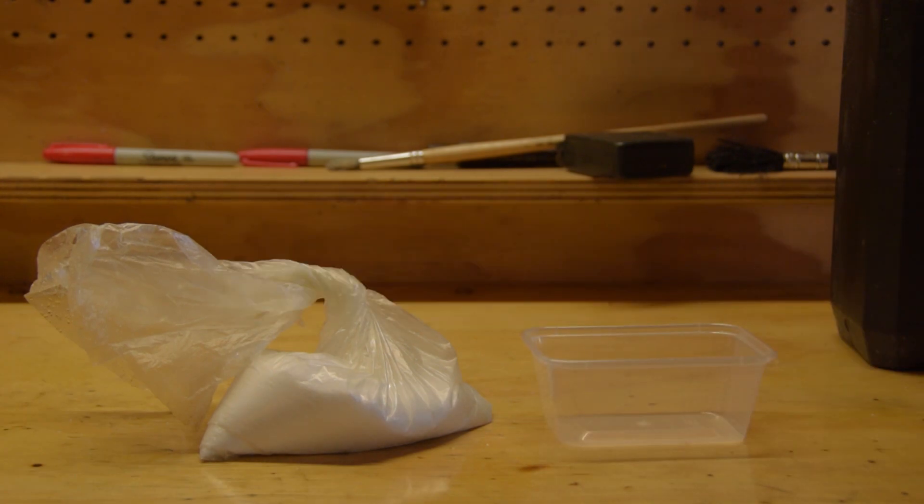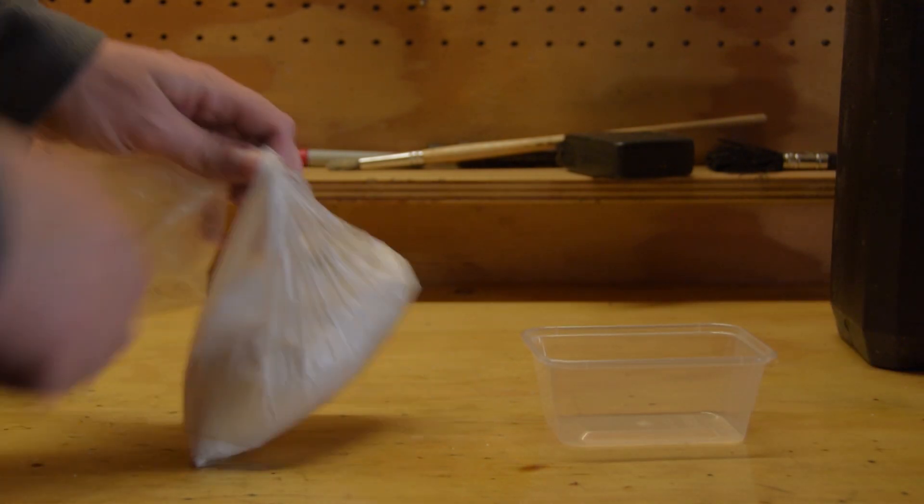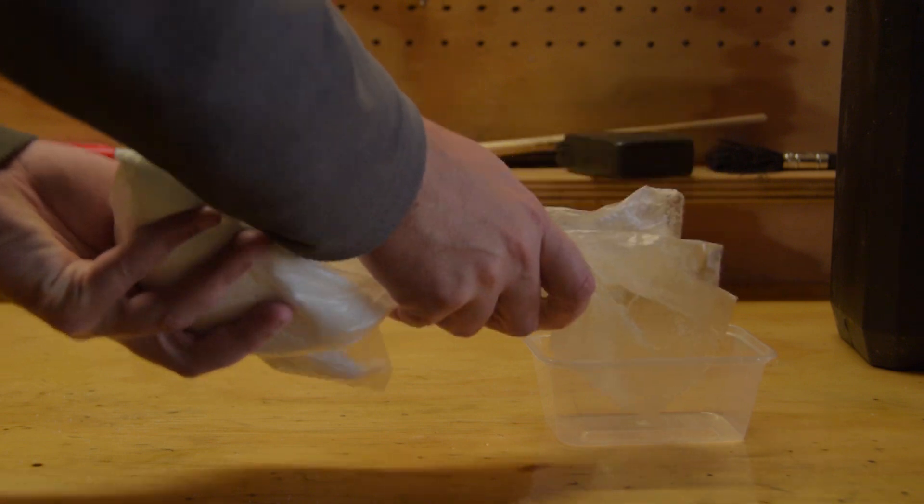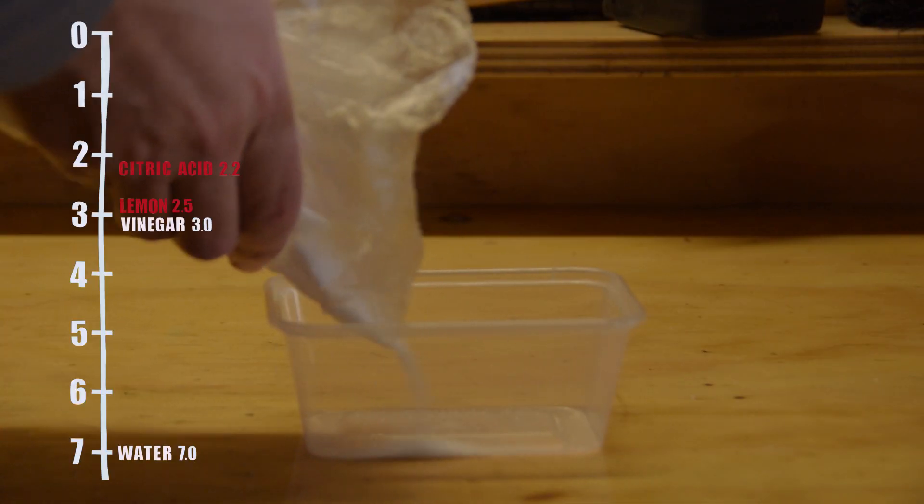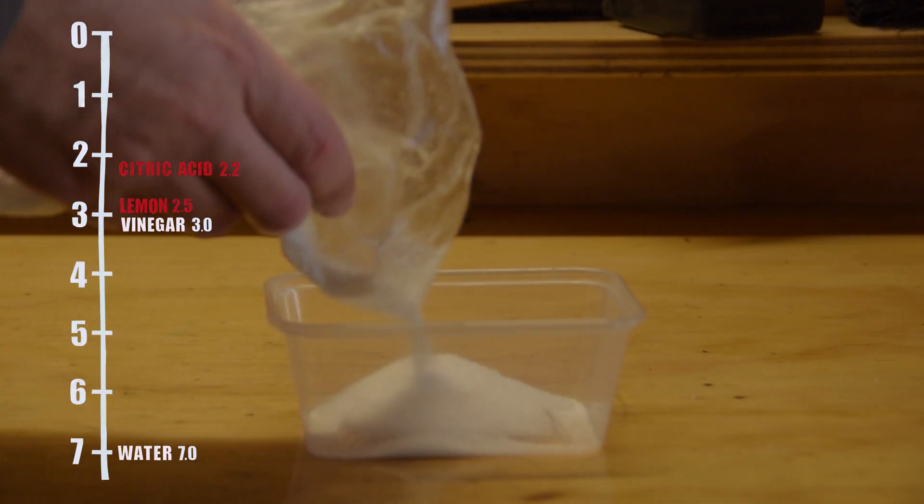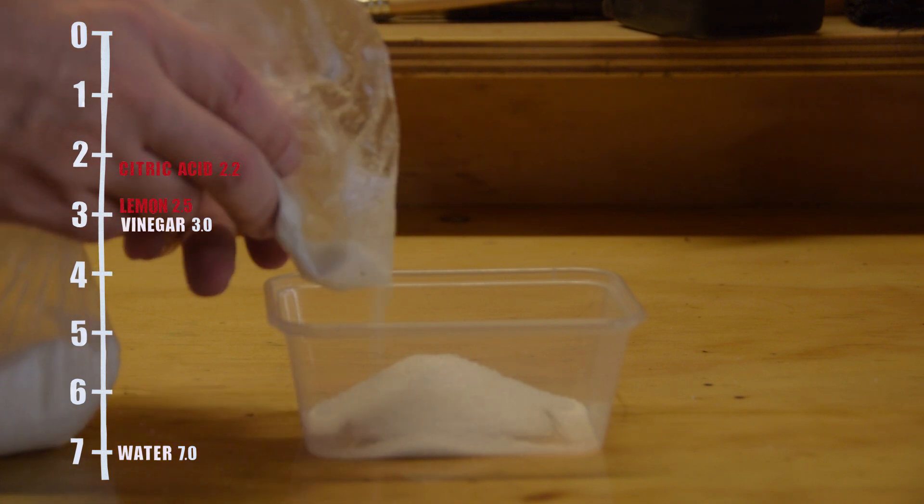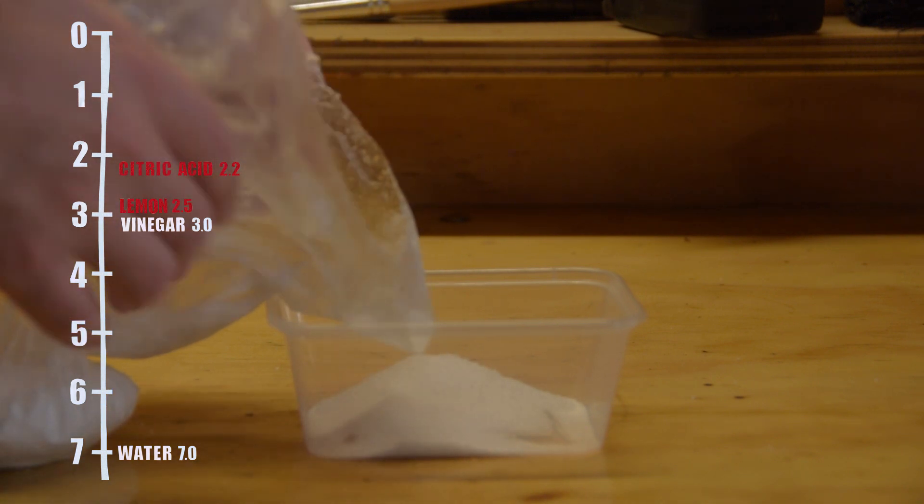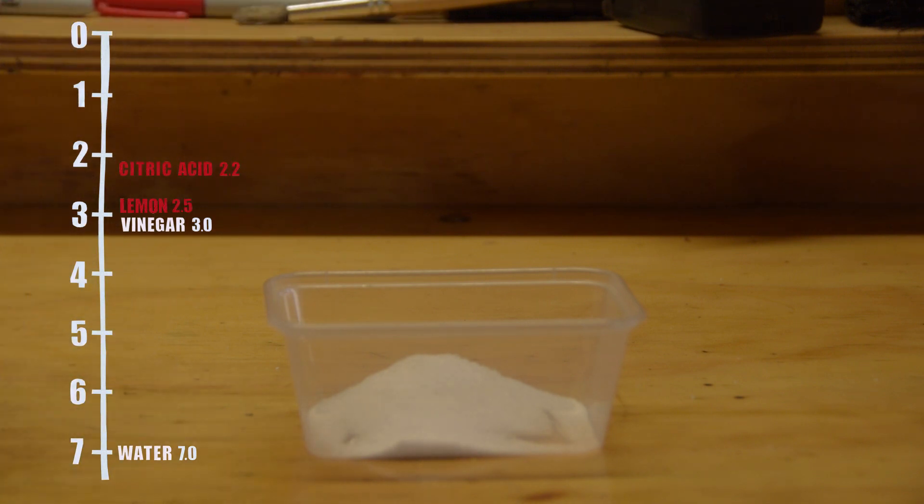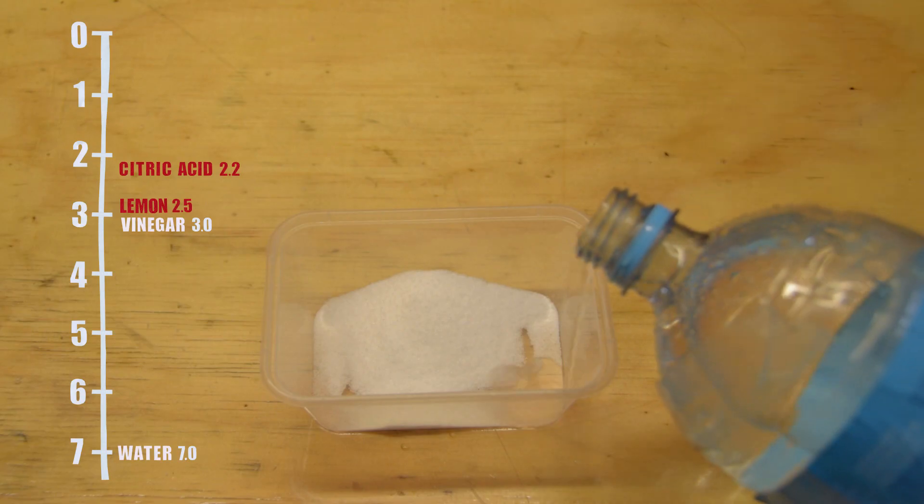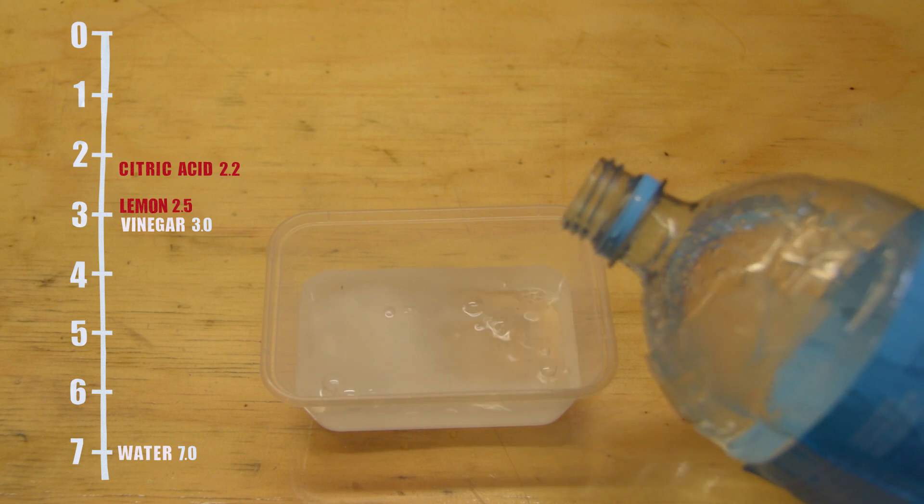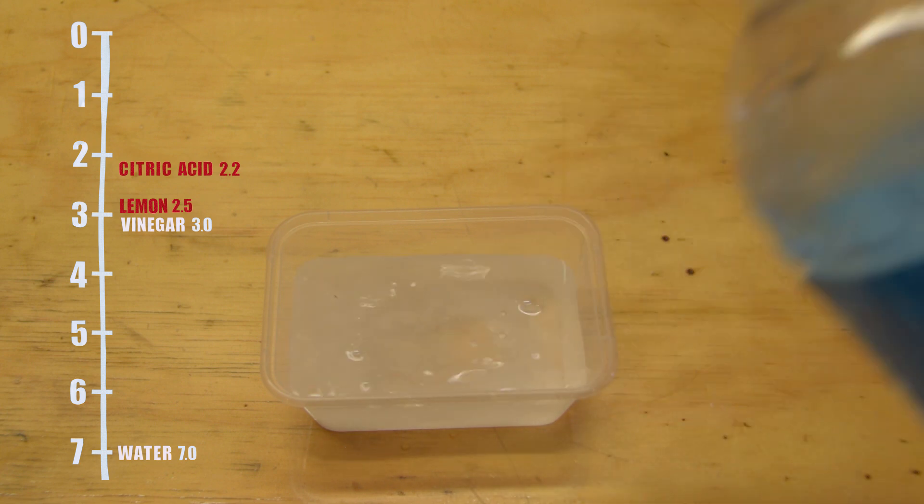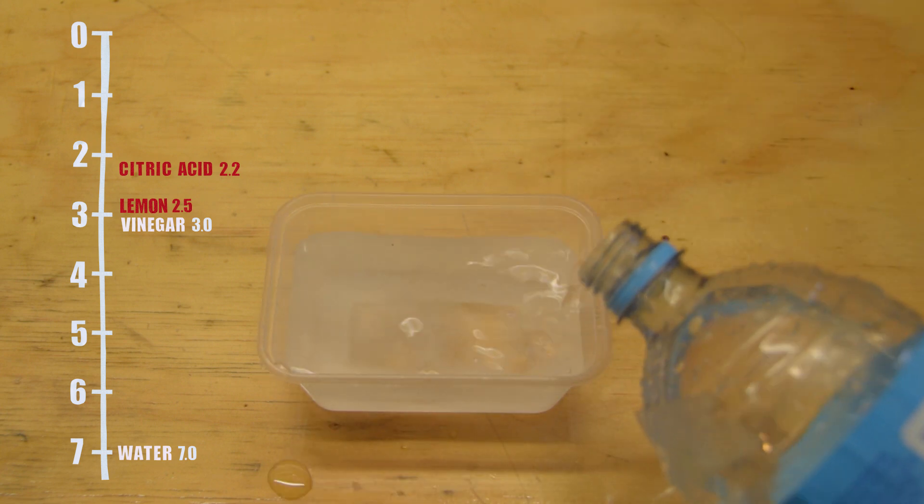Citric acid. You may have seen me using citric acid in a few videos. I like it because it's cheap. I tend to use it on items like tool steel, maybe covered in a tarnish of rust. The acid is strong enough that it works, but mild enough not to cause any problems if you leave something soaking for the day. I don't pay any attention to a mixture ratio. Just mix some dry citric acid with water.